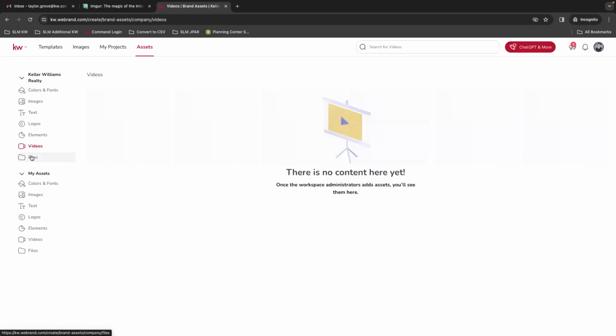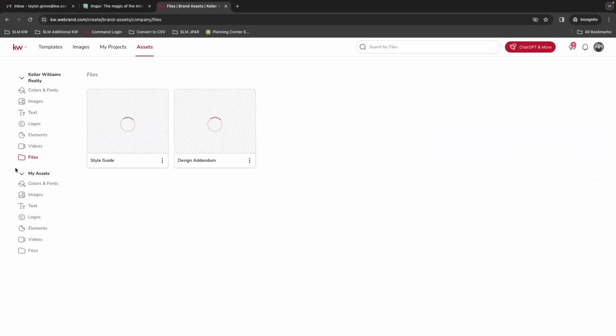Icons. And then these files are more for you. You wouldn't necessarily put these on something to create for a client, but they are loaded for you already.